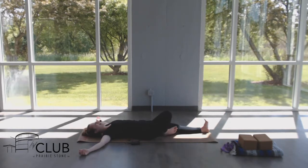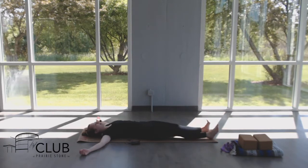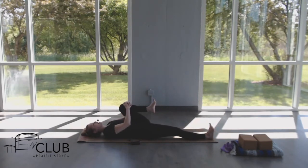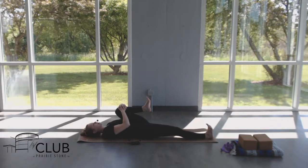Then go ahead and step that right foot, knee pointing up to the sky, and extend that right leg long. Go ahead and pedal the knees and you can flop the feet. Left knee will hug into the heart, hands are strapped. As you pull up on that left knee, think of reaching through right inner heel. Make sure right knee and toes are pointing up to the sky as if you're standing on that right leg. Press the top of your right thigh bone back towards the mat. Let that reach your right leg longer. Hold for 3 more breaths.